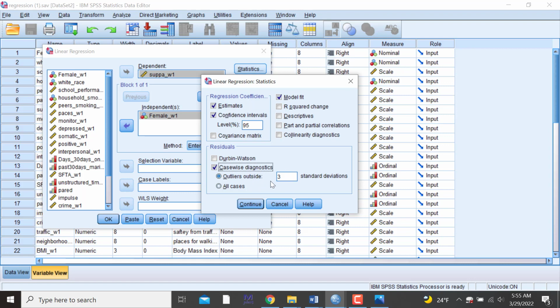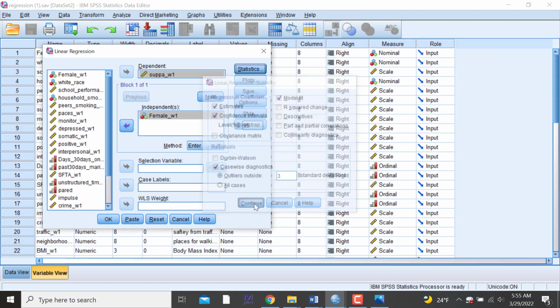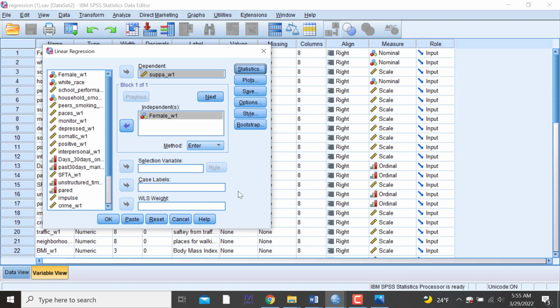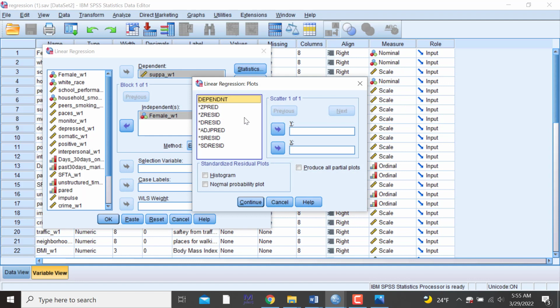If something is 3 standard deviations away from the mean, you should know based on the 68, 95, 99.7 rule that anything outside of 3 standard deviations from the mean has a very small chance of occurring. So it could mean that there's a typo or something like that. And did I do plots? I want plots, yes. I'm going to talk about this. Well, actually, I'll talk about it right now.